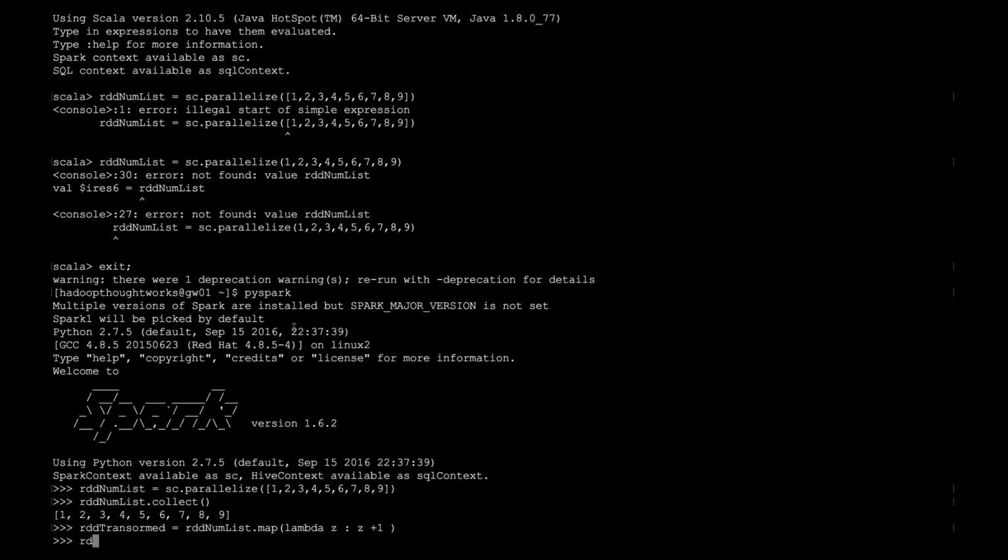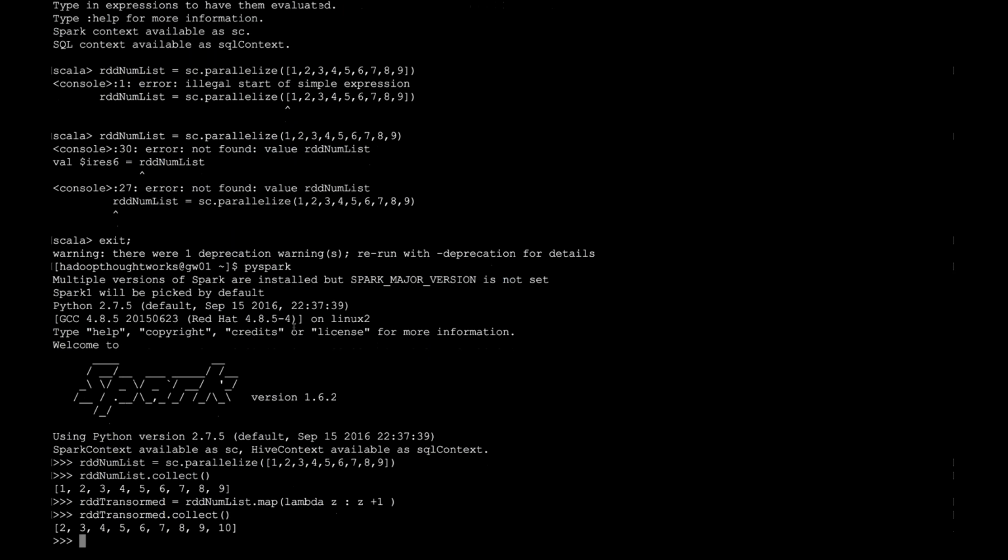Now rdd transformed dot collect. See, 1 plus 1 is 2, 2 plus 1 is 3, 3 plus 1 is 4, 4 plus 1 is 5. It incremented. Or you can directly do it here also, dot collect.